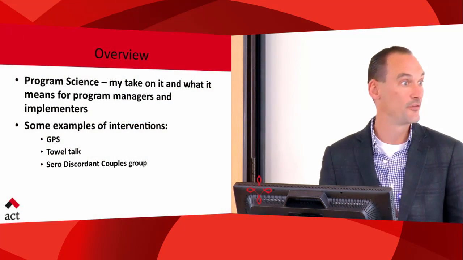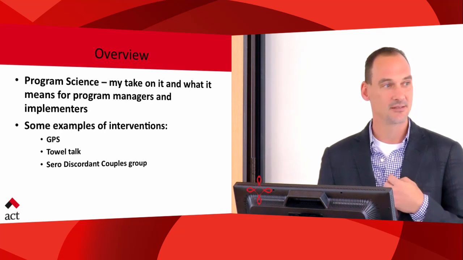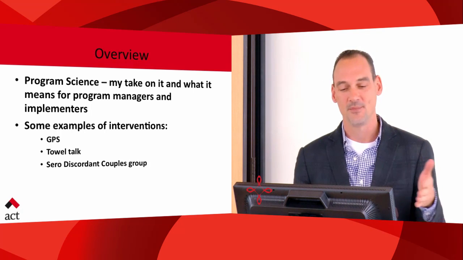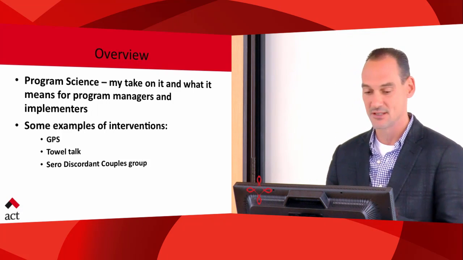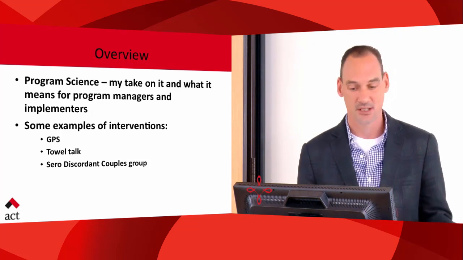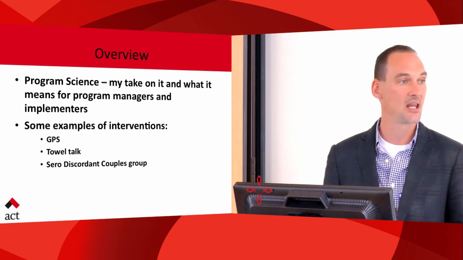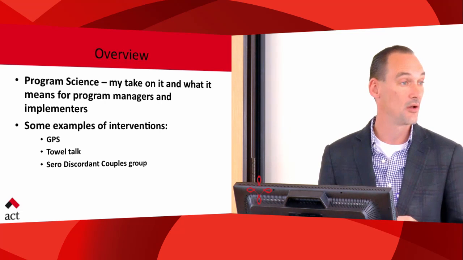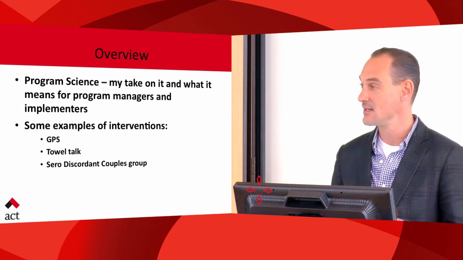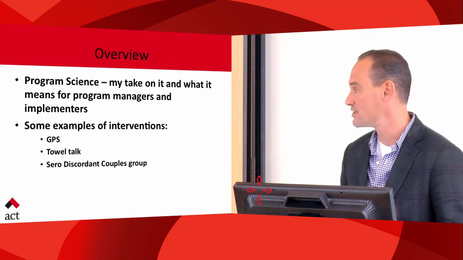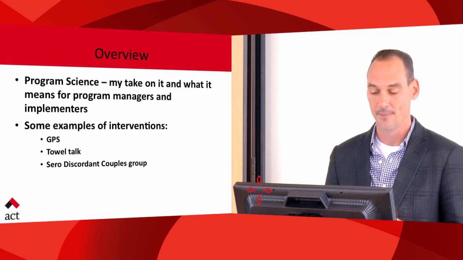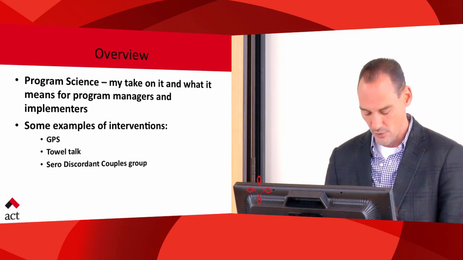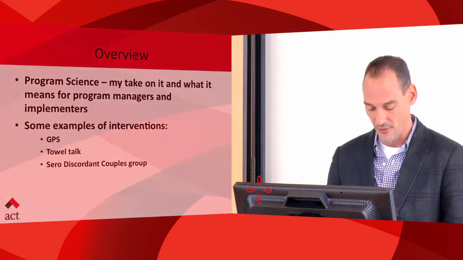So a little bit of an overview of what I'm going to talk about today. I'm going to give my take on program science, and what it means both for program managers and for those that are actually implementing programs and services. And I'm going to highlight three interventions situated at ACT. One called GPS, Gay Pause Sex. The other called Towel Talk, which is a bathhouse counseling program, and a new project that's actually just beginning, which is called the Serodiscordant Couples Group.